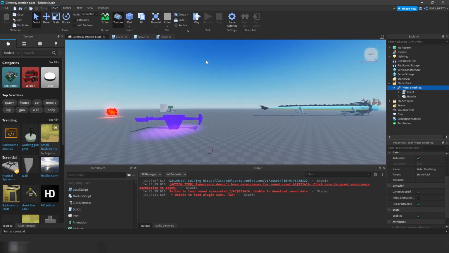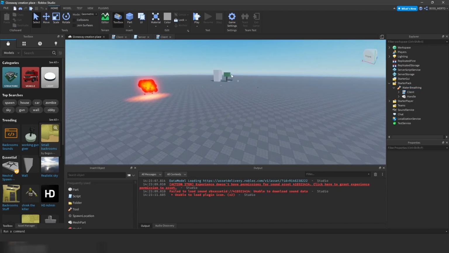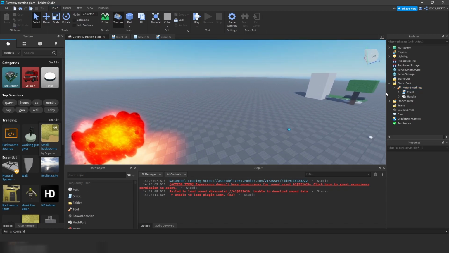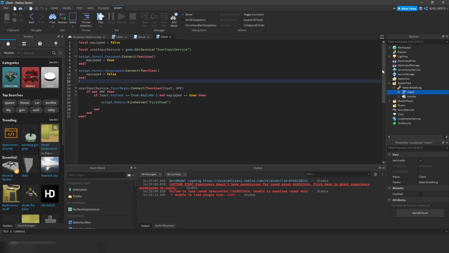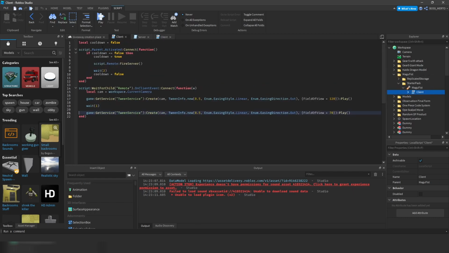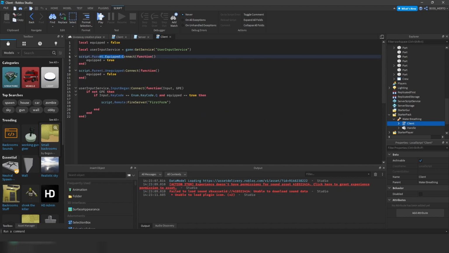That's obvious. So if we speak of tools now, you have to differentiate whether you're using something like script.Activated, which stands for left mouse button click, or something like this, which means you are equipping the tool and then you have a variable which turns either to true or false according to whether the tool is equipped or not.